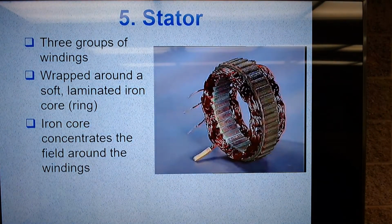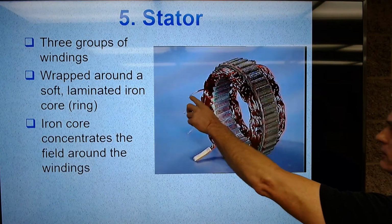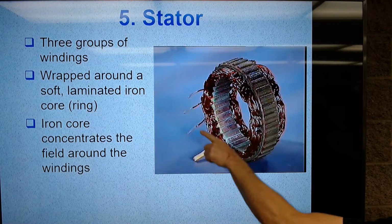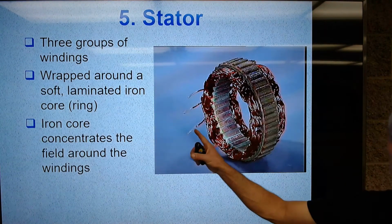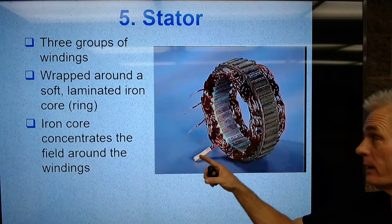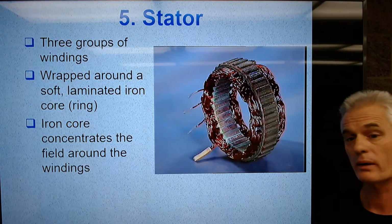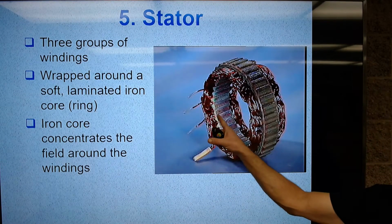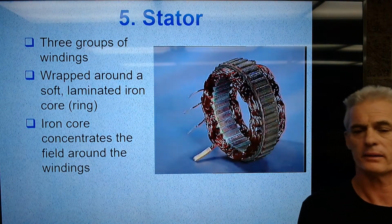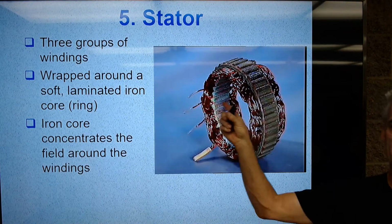So here's the picture: 3 individual stator windings. One end of each is here, and the other end of each of those 3 connects all together. Now most all of them today are in pairs, so this would be 2 wires, 2 wires, 2 wires, and then all 6 wires are joined at the other end. Here's the laminated core that the windings are wrapped around. Those segmented iron bars will align and intensify the magnetic field on the stator. Remember, this is what's collecting the electricity as the rotor spins inside it.